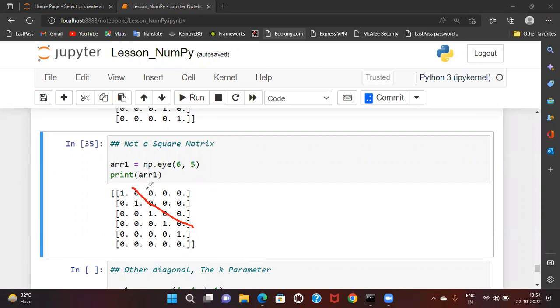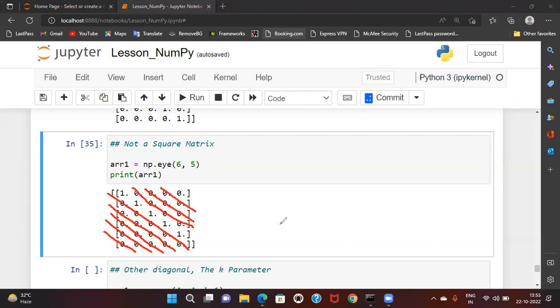Or maybe we want this one, or this one, or this one, or this one. So apart from the principal diagonal, if we want any other diagonal, how can we achieve that?